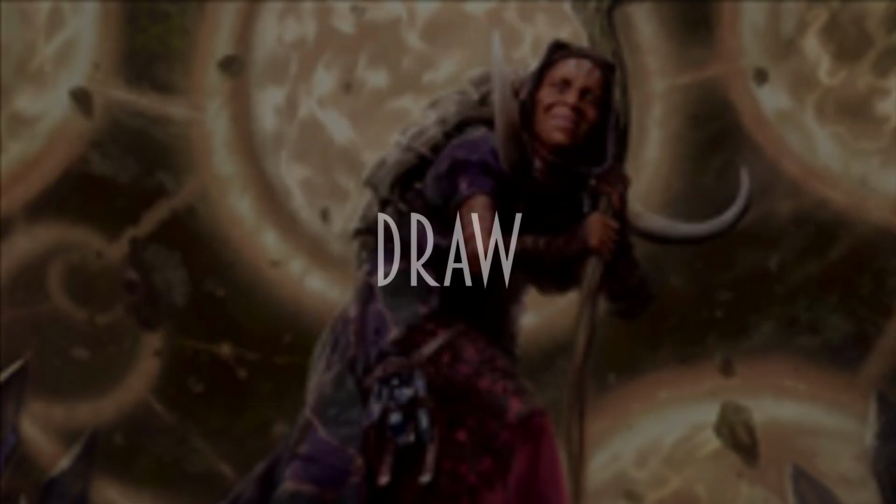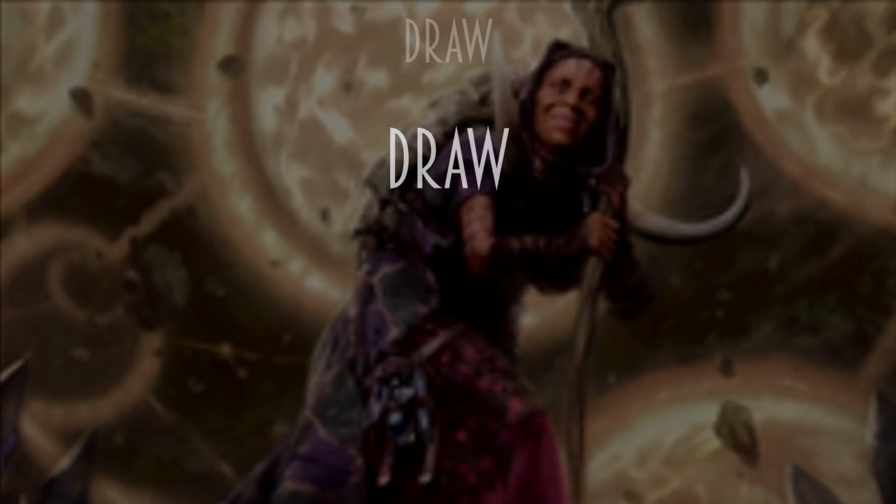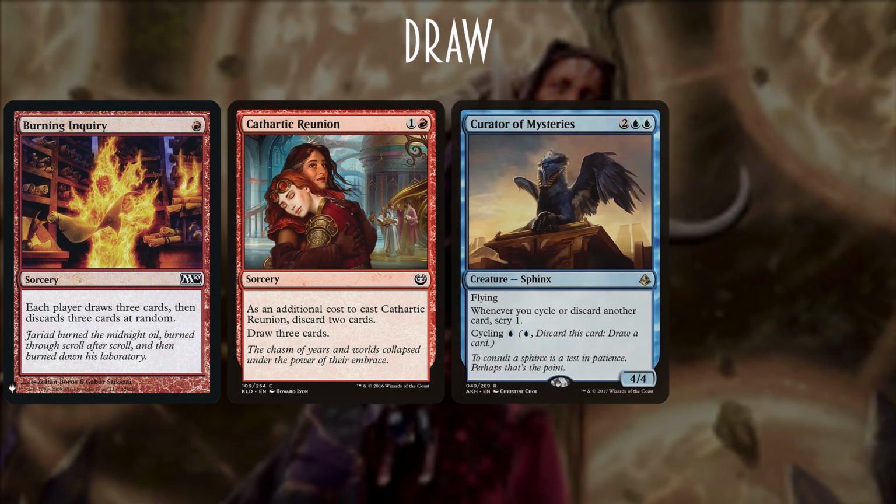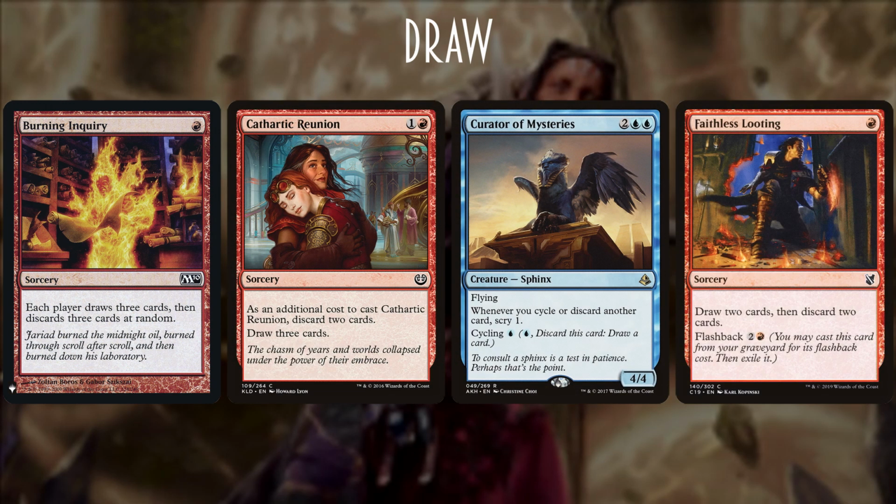For draw, we're going to look at some cards that are similar to wheel effects, but kind of smaller scale. They don't discard your entire hand, they discard some number of cards and draw a number of cards. All still very good. We're just going to keep abusing Rielle's discard effect. We're going to be running Burning Inquiry, Cathartic Reunion, Curator of Mysteries, and Faithless Looting. Cathartic Reunion and Faithless Looting do get run a lot in a lot of EDH decks, so it's not surprising to see them here. They just get so much better in this deck.